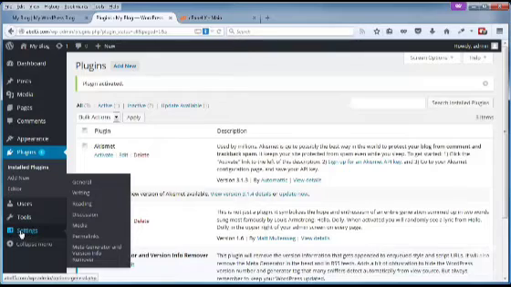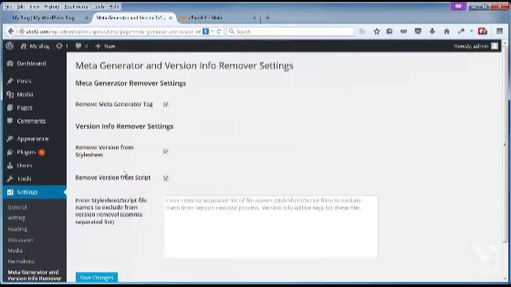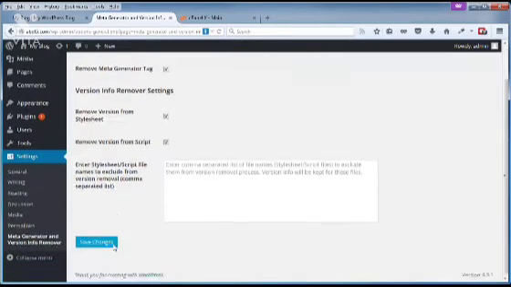If we come over here to Settings, then click on the Meta Generator link, that'll bring us to the settings page for that plugin. Now, since this is a brand new installation of WordPress, it's not required at all, but if you have a seasoned site, one that's got a lot of stuff, a lot of plugins, maybe a lot of content, then there might be some scripts there that require that version number for them to function, in which case you want to keep this plugin from affecting them. And you do that just like it says here by putting in their file names right here, separated by commas. Then come on down here and click on Save Changes.